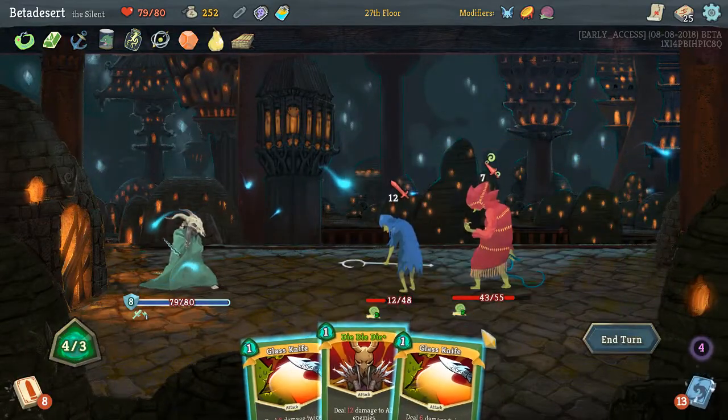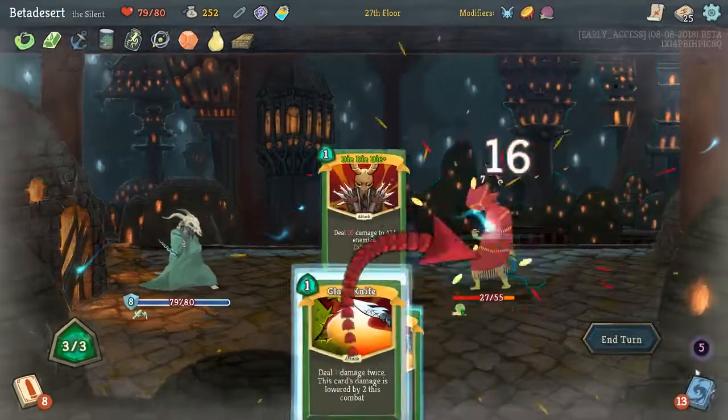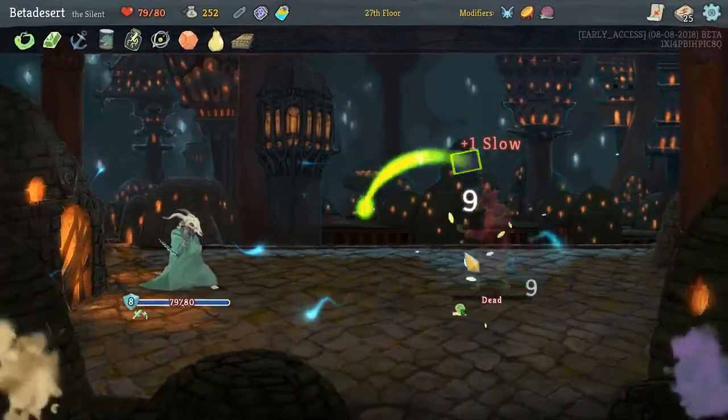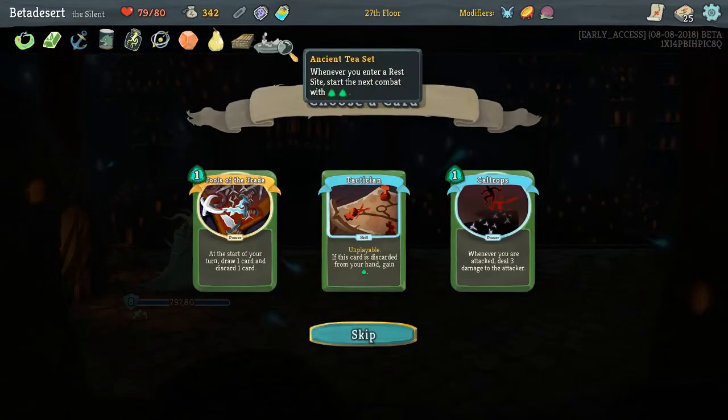This should go last. No, we can do it now. This has to go last. Didn't even matter, but you know, sometimes it matters. Ancient Tea Set: whenever we enter a Rest Site, next combat we get 2 mana.